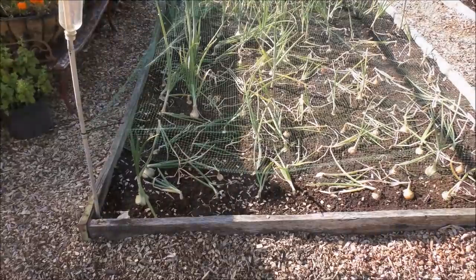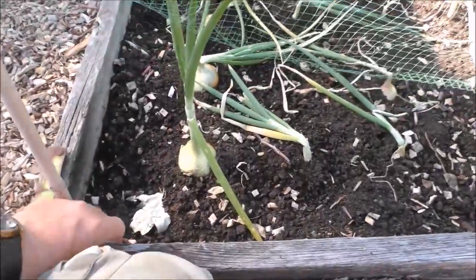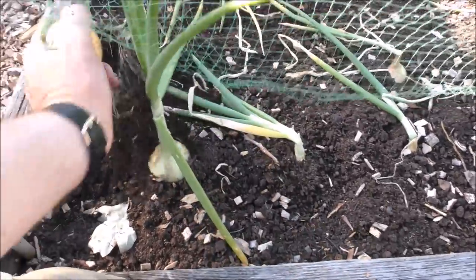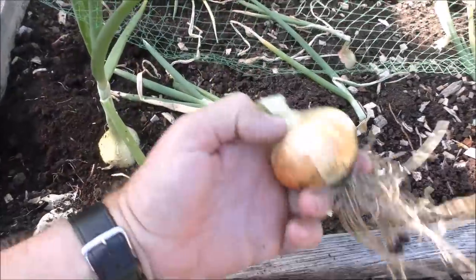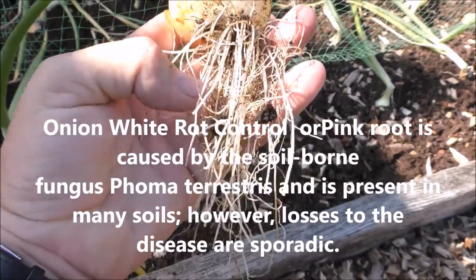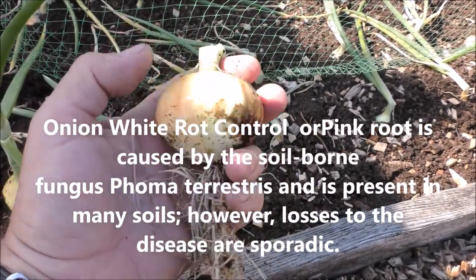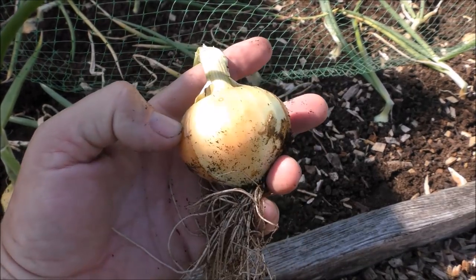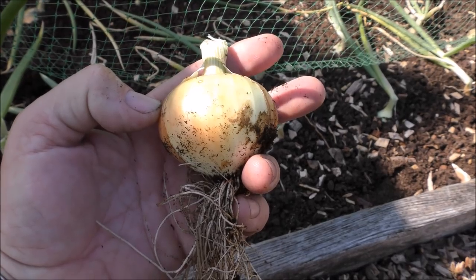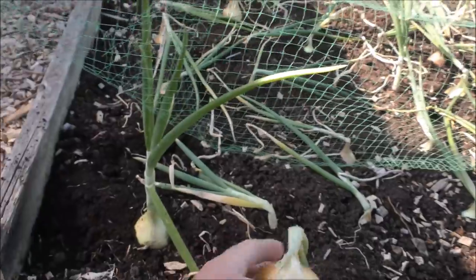Today I'm going to lift these onions up. They've all gone over now. And these are these Japanese onions that I've got. Let's pull one up. Let's have a look at the roots. Roots are very important with onions. No sclerotium or whatever you like to call it. You can see these onions, they're only a small onion, but they're really, really powerful and strong. I love these, especially with crumbly Lancashire cheese. There's nothing better. But yeah, we're going to pull the rest of them up.